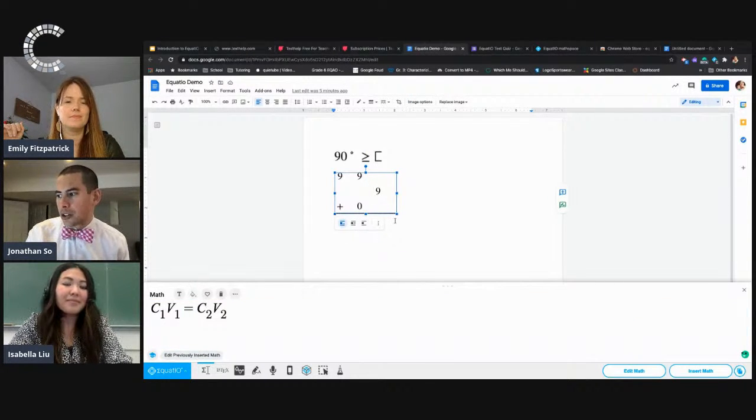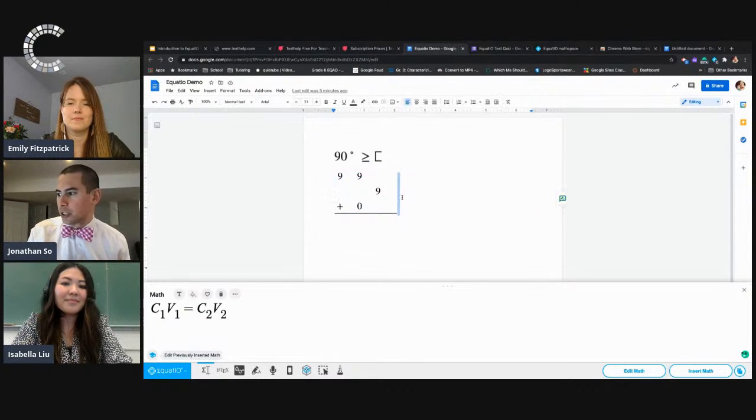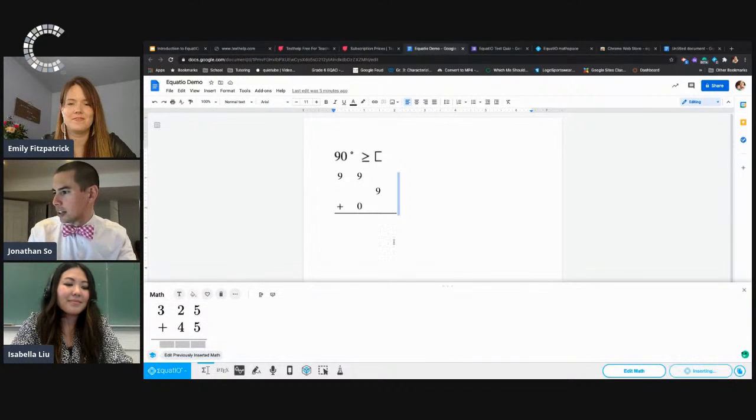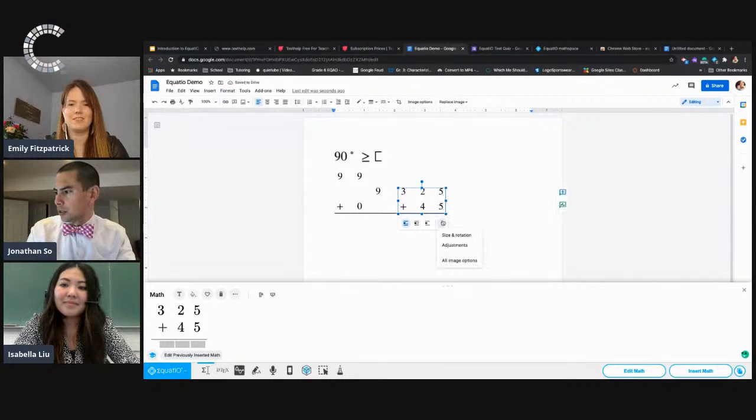So they become pictures, and the kids would then have to either copy and paste it into their work, or be able to write underneath it. So for this one here, let me do a 2-digit addition one. If I inserted this into my equations here, I could hit enter, and then I would be able to tab right underneath it and be like, okay, well that's 0, and they could easily put in their spaces. So at least it's a little bit easier for them to put into it. I believe you can also.